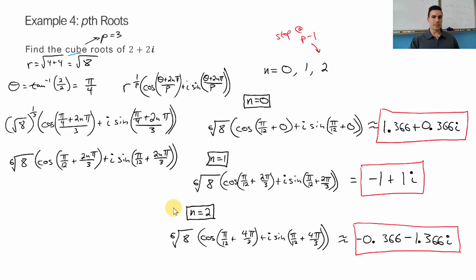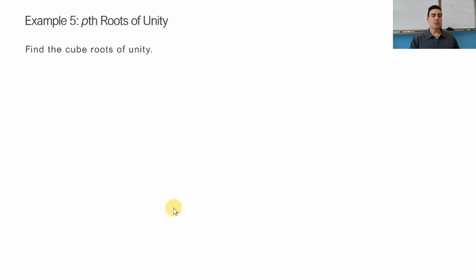Now, sorry, I lied. I told you guys this was the last example. But it's not. We have one more, and that is just when we're finding roots of unity. Roots of unity. When you see unity, we're thinking 1, right? Uni, 1, okay? So that means that my r value, or my modulus, is 1, which means we're finding roots really on a unit circle.